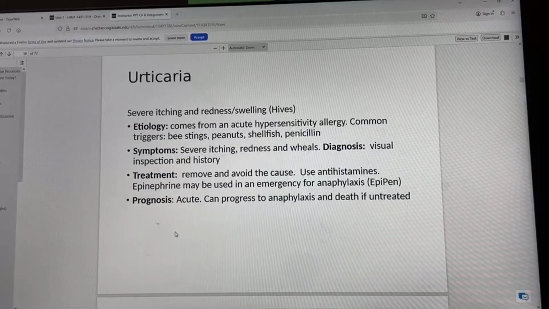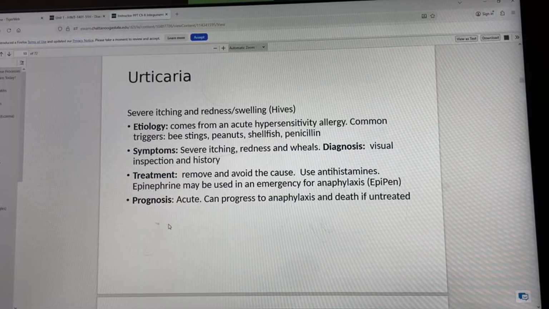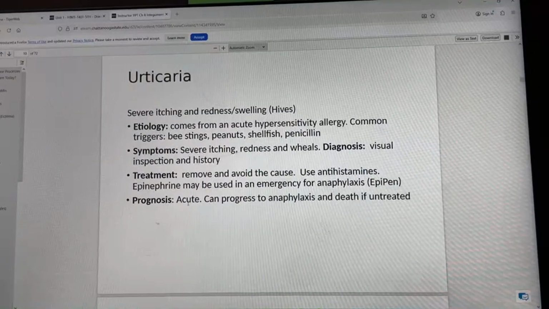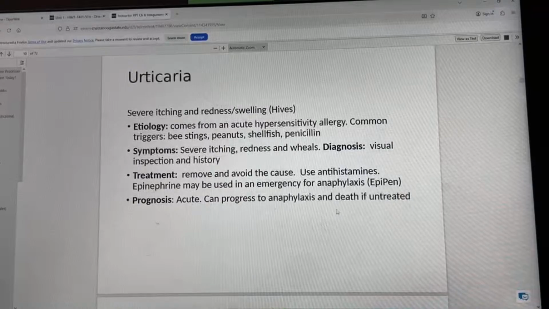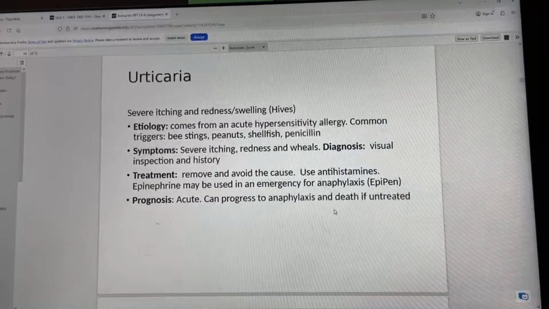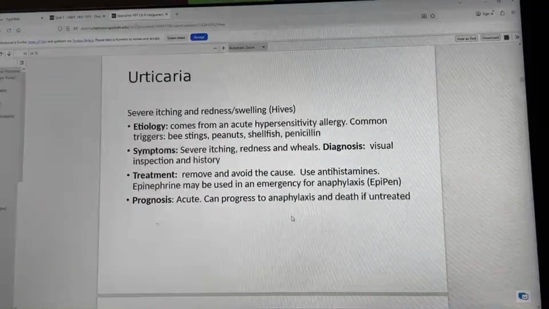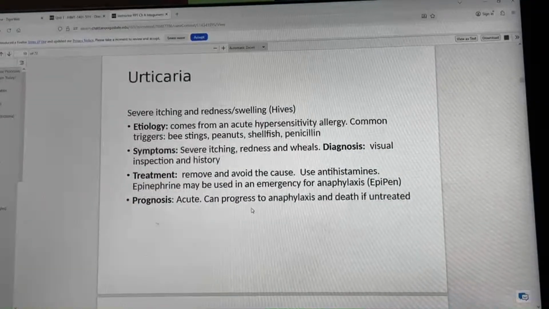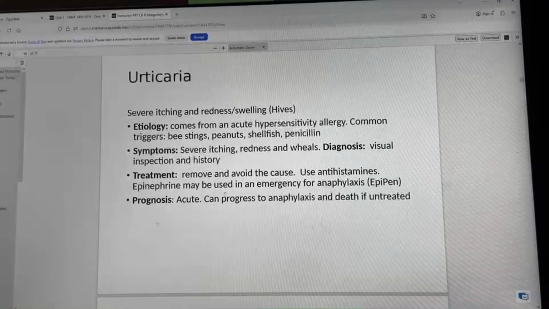And prognosis for this kind of depends if you get treatment for it or not. So it's generally acute, once you take your medicine and it calms down the immune system. But if there's no treatment, someone could have anaphylaxis and die, right? So it can be everywhere from completely resolves to death. So it kind of just depends on whether or not people get emergency treatment for it.